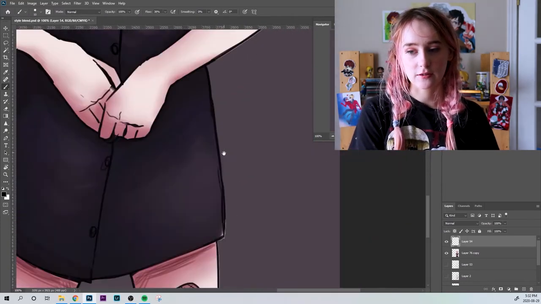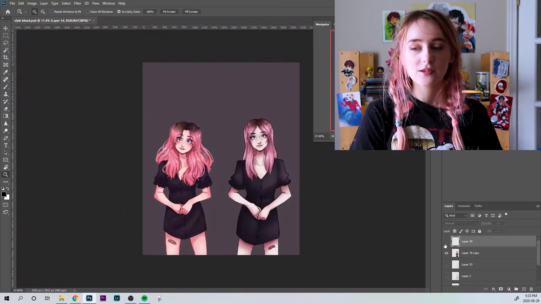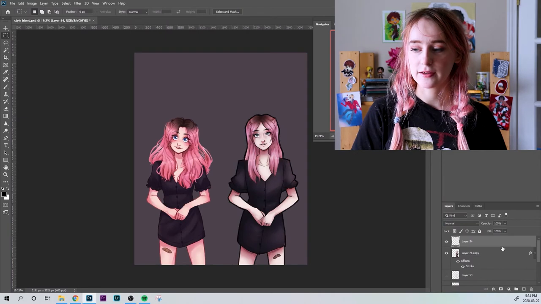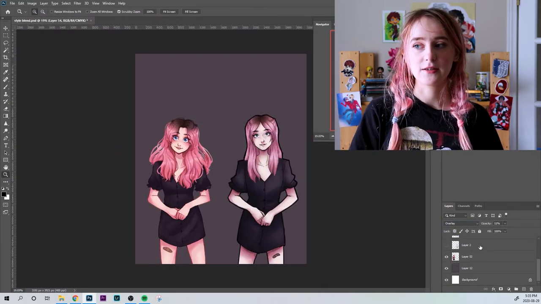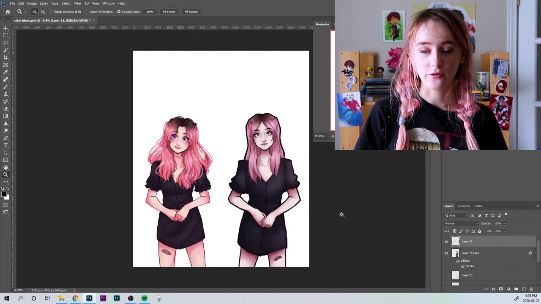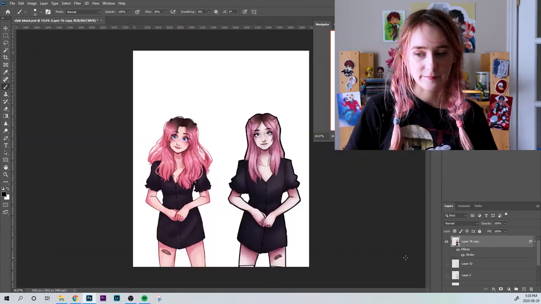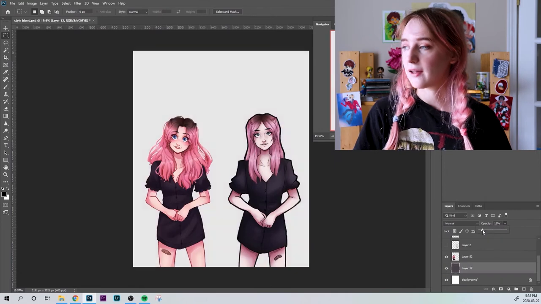That's definitely something I need to practice, but it's always good to get out of your comfort zone and draw things that you don't normally draw, and I guess this challenge is a good way to do that. I'm not sure how successful I was, because I feel like it still looks like my art style, but like a dull version of my art style. I don't know. But yeah, okay.